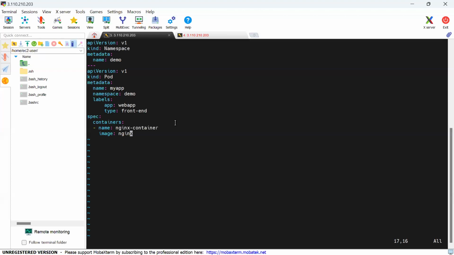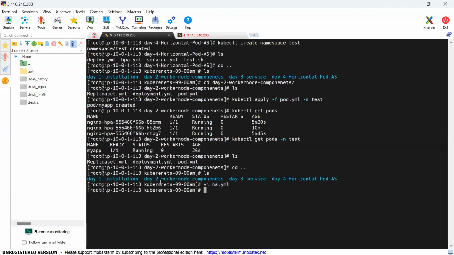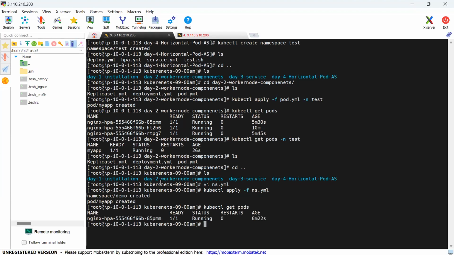So kubectl apply -f ns.yml. No need to specify -n, right? That is there in your YAML file only. So first we create the namespace. Then the pod is created in the same namespace by mapping the label namespace equal to demo. Now kubectl get pods. Again we can see my pods, one only. Remove all the 9 pods from the horizontal pod autoscaling, I'm saying.